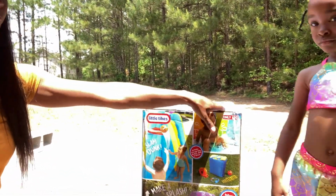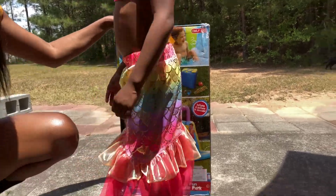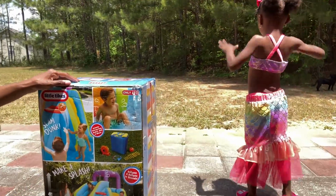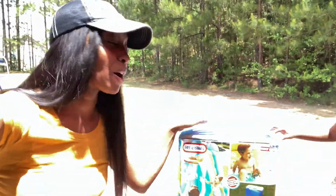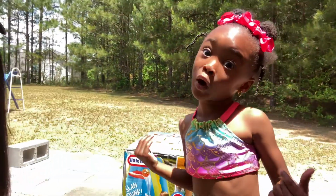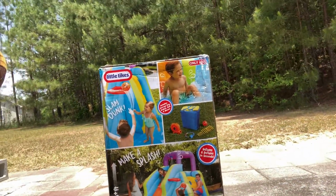Let's see your swimming suit. Oh, turn around for us. Matter of fact, we'll do a fashion show in a minute. Do your walk. So yeah, I did purchase that swimsuit for her months ago because I thought we were going to have a summer, but we were not having a summer where she can go to the pool. We're not having a swimming pool party. So this will be our backyard swimming pool party, as you guys can see.